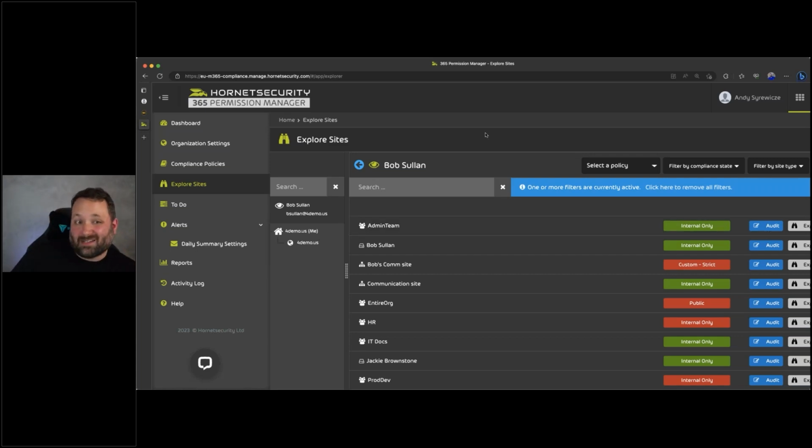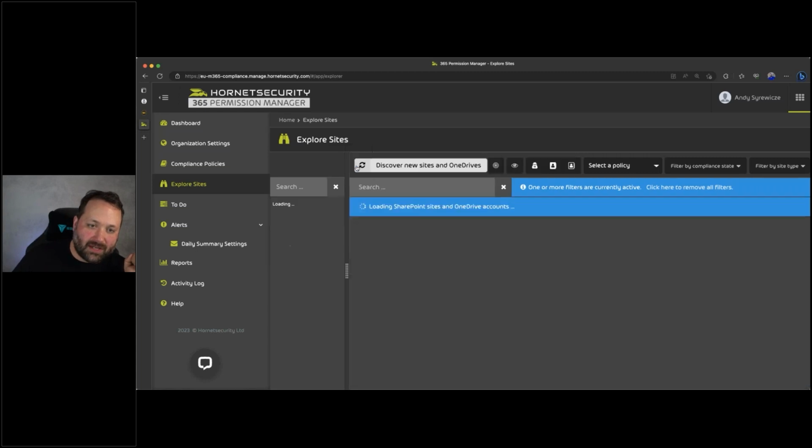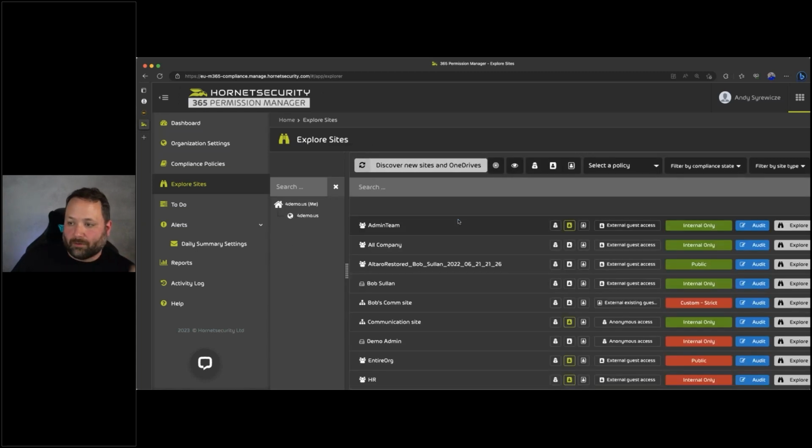The other case is, let's say Bob is in accounting again, and I've been tasked with making sure that Bob's permissions are right-sized based on company policy. Again, I can come in here and view the infrastructure as Bob, right? So a lot of different use cases there, a really powerful tool to check out and see specifically what Bob has access to.